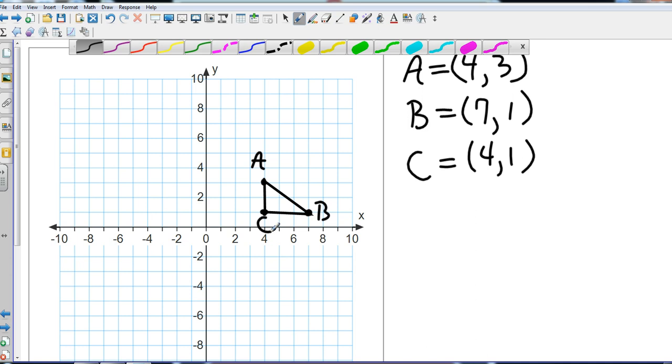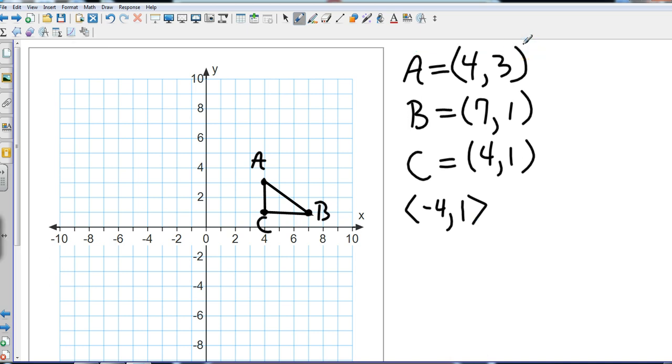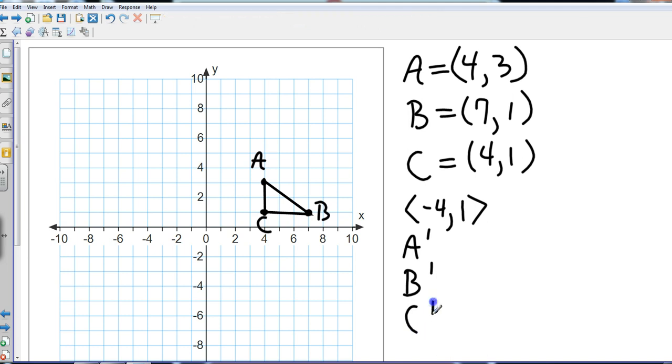And so we're going to translate that in a vector. And this vector is going to be -4, 1. Vectors look kind of like parentheses. Or you might look at them as, unfortunately, the way I've drawn them, kind of more like inequalities. But in the book, you'll see they're a little more technically drawn. So we're going to transform that. We're going to have an A prime, which is how we'll represent our translation, a B prime, and a C prime.